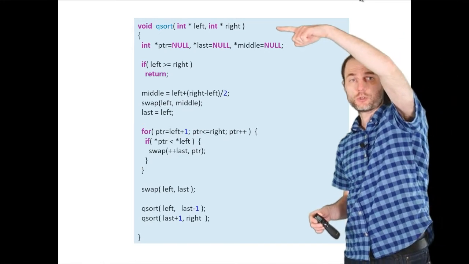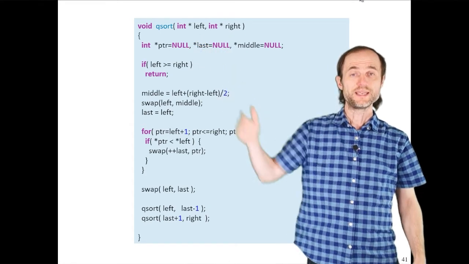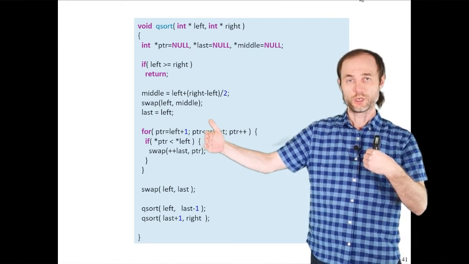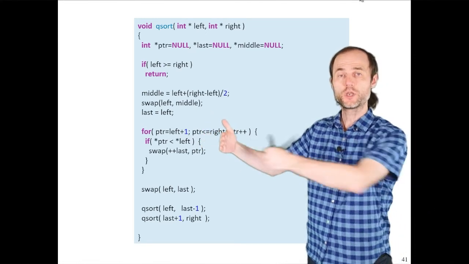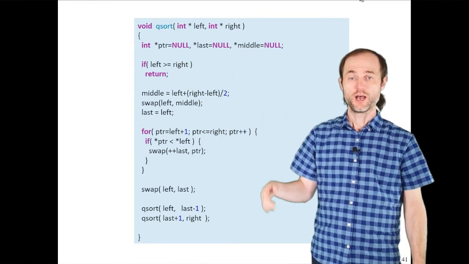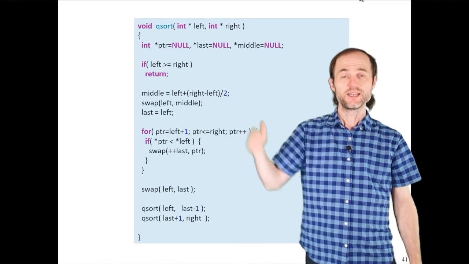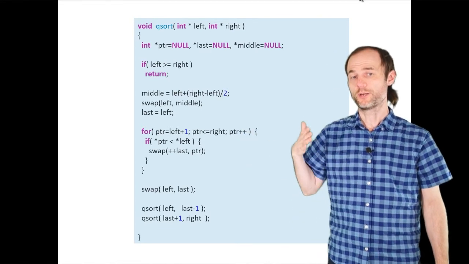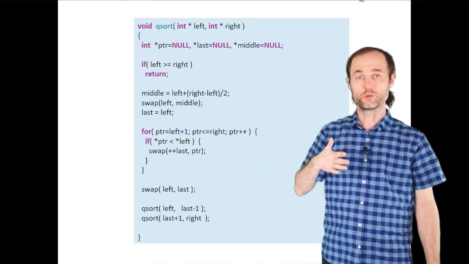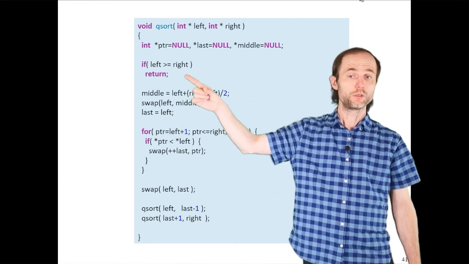So the qsort algorithm accepts two pointers, left and right. The left one is the first element to be sorted, and the right one is the last element to be sorted. So everything, including these two elements and in between, will be eventually sorted. We introduce three helper pointers. Pointer to the current element that we're evaluating, ptr. Last is the last element that has been put in the right place. And middle is the one that we will divide the array into two halves, the smaller and the larger half. Then we will get to it.